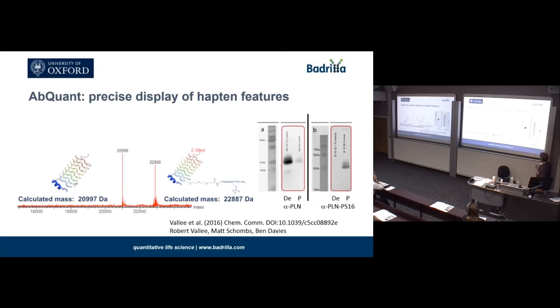And then we can compare, by Western blotting again, the ability of an antibody to see the dephosphorylated form of this, which is this lane, and the phosphorylated form, which is this lane. So an antibody that we didn't know was phosphospecific, or rather phospho-upset in this case, clearly is. It doesn't like that serine residue being phosphorylated, whereas one which has been generated to be phosphospecific is exactly that. So it's very straightforward to manufacture and display epitopes to a variety of peptide and modified peptide haptens.